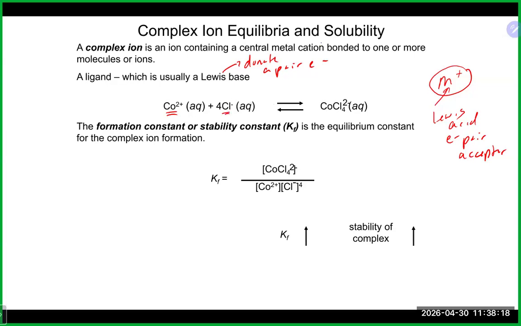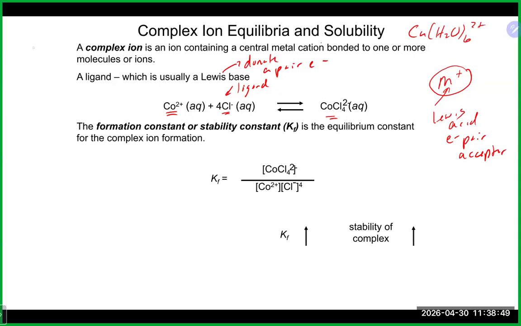We have chloride here, which is our ligand in this case. And it makes this complex ion on this side, which is our CoCl4 2 minus. We saw a little bit of complex ions when we were doing the pH and hydrolysis experiment, where you had the copper ion and threw some waters on it. That's essentially a complex ion as well. Water is a very good ligand.